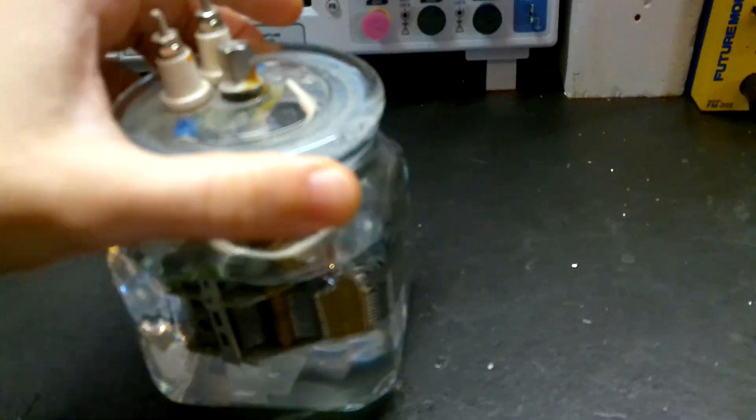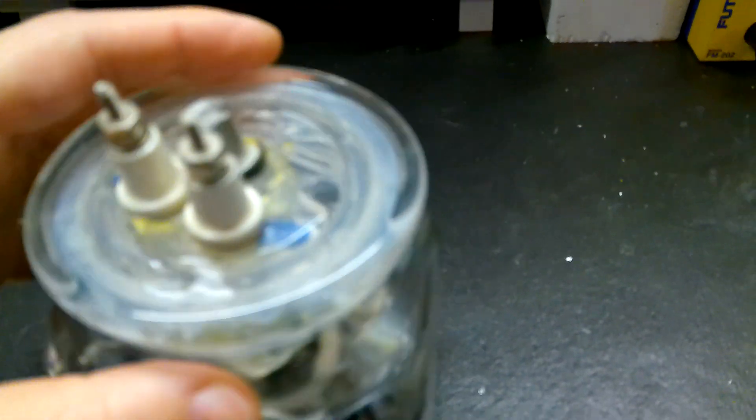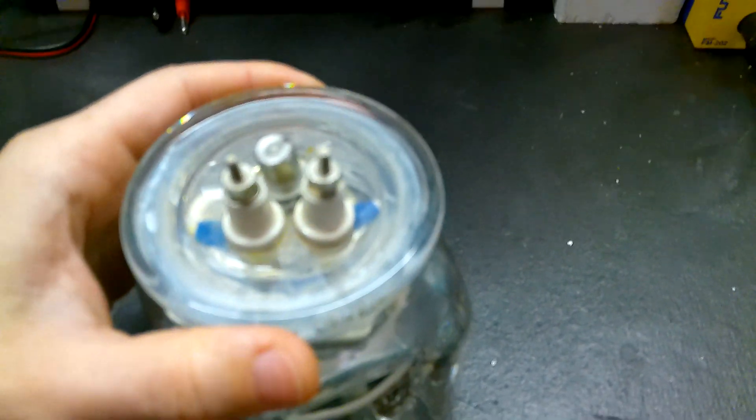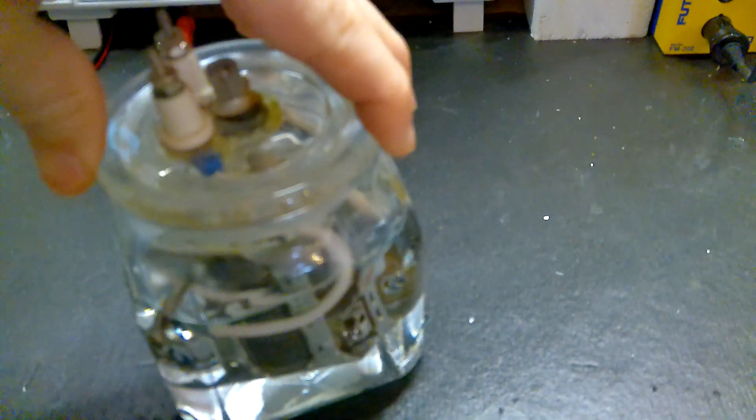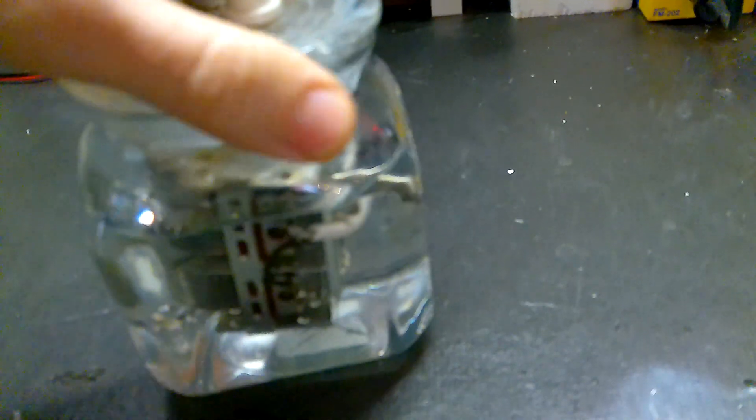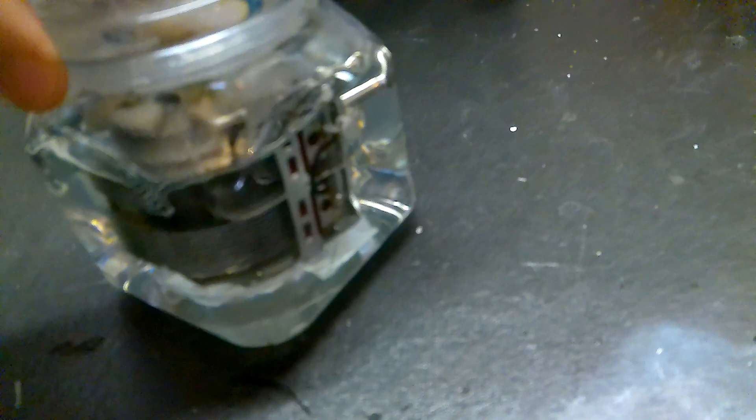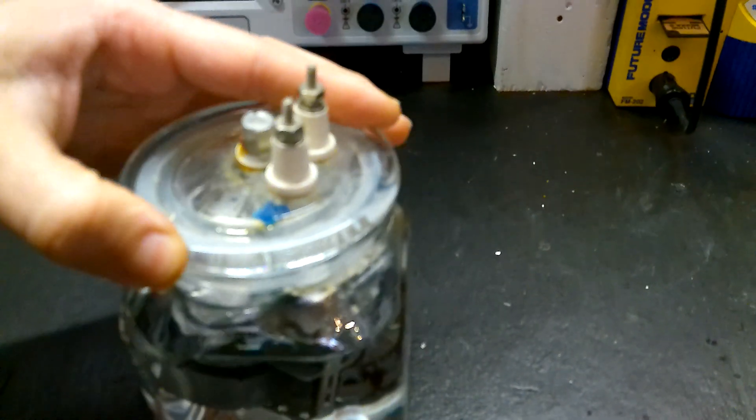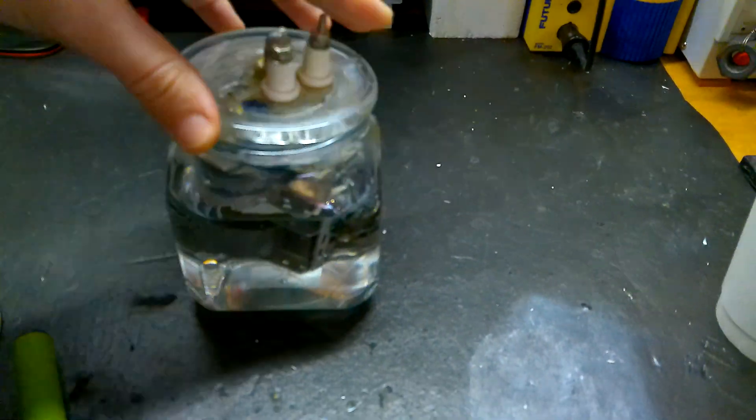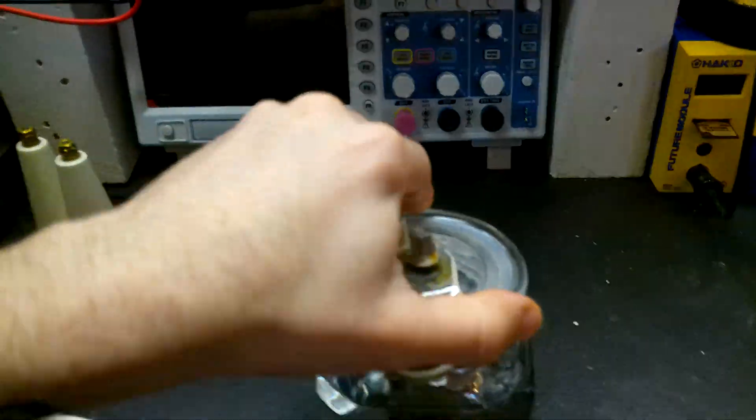See it's down here. It was a bit of a challenge drilling through the glass to get these terminals in, but as you can see it does function. We've obviously replaced the air dielectric with oil. It's good for about seven kilovolts. It's been pretty reliable thus far. Let's get it up on the meter here and show you.